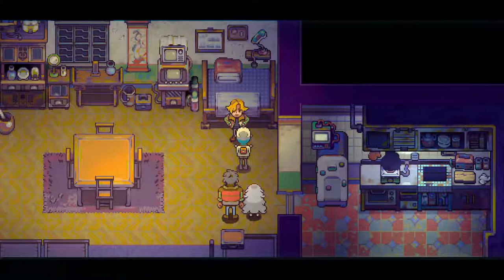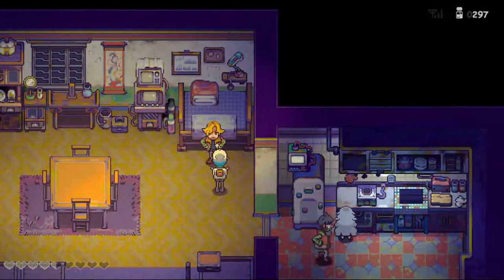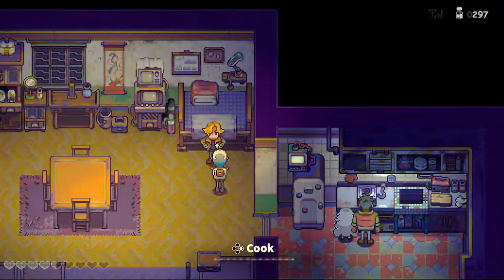John? Let's you and I make dinner. Okay, now let's see. Now, go ahead and turn up the stove, because she's just leaving all this smoke rising in thin air. So let's go ahead and cook up something very special for these guys to eat with that deliciousness.